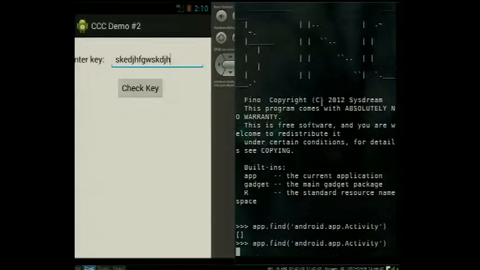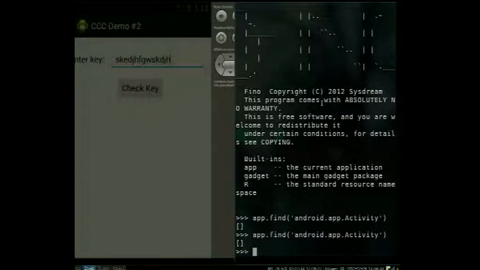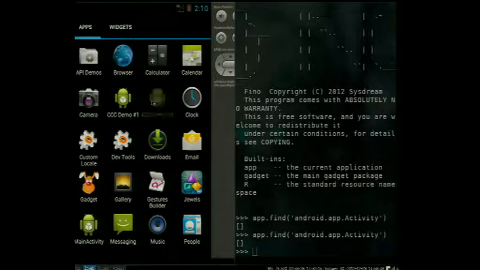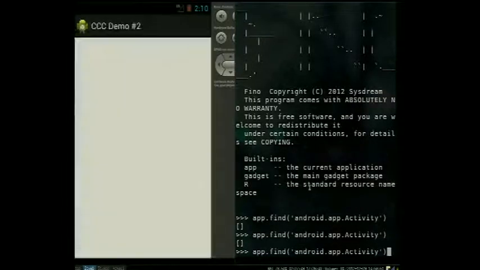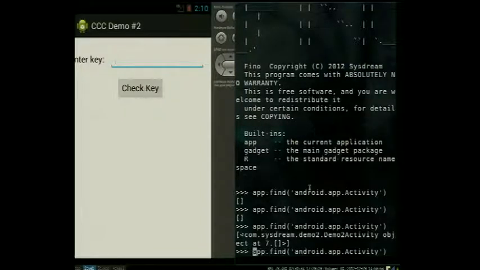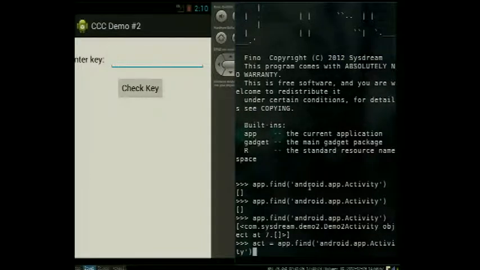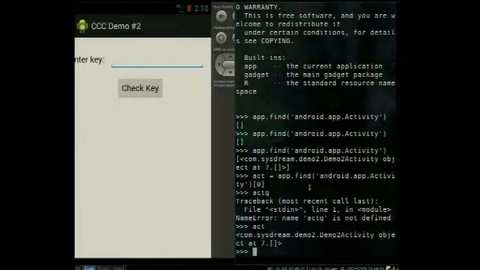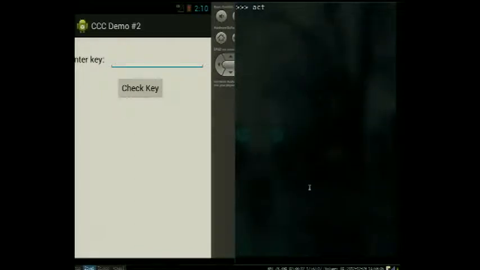Of course, just restart the activity. Maybe this time. Yes. It's a bit of a proof of concept too. Get the main activity. Yes. All right, so here it is.